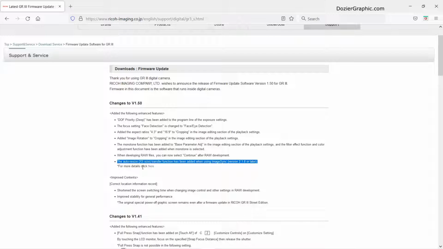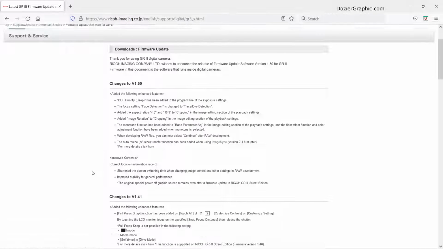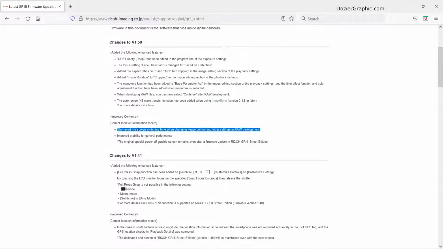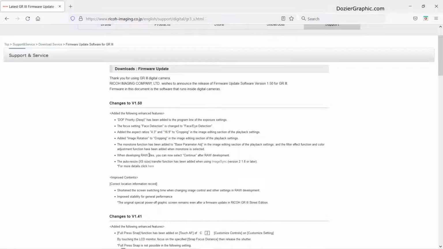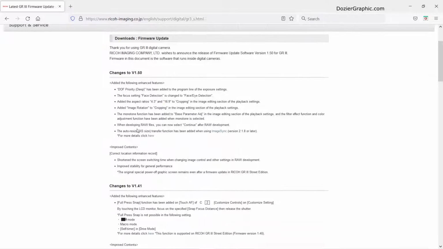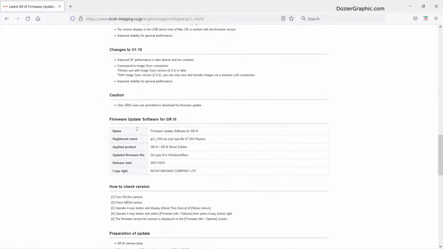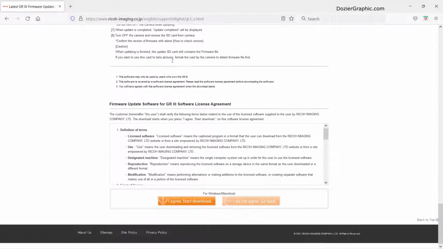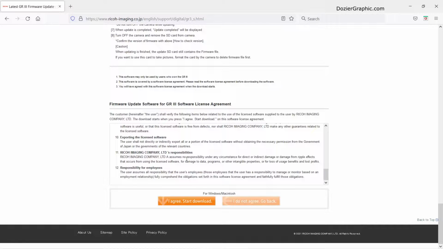Also, some JPEG and RAW developing advancements. I don't do any of that in camera, so that doesn't really affect me a whole lot. But that 16:9 cropping might be interesting. And again, the eye detection should be very, very helpful for folks doing street photography, portraiture, things like that. So again, that's what you're going to get with this upgrade. And even if you don't use those items or they have no use for you, you always want to upgrade.